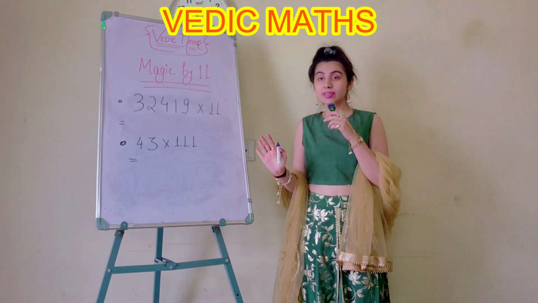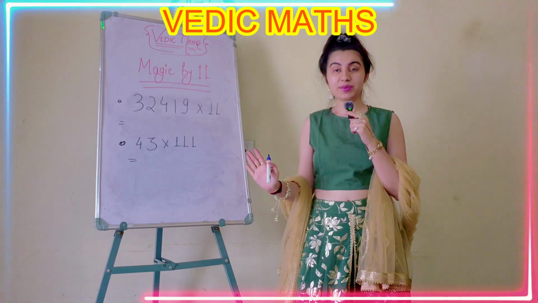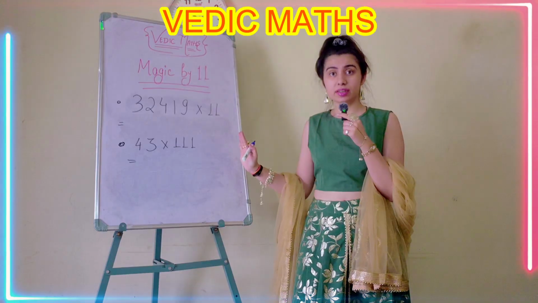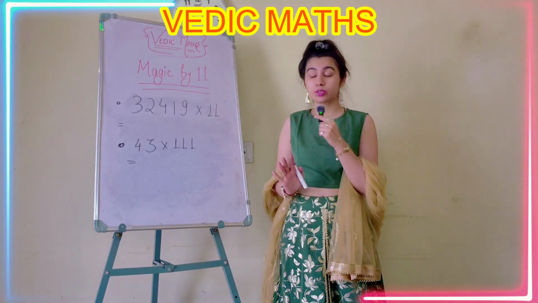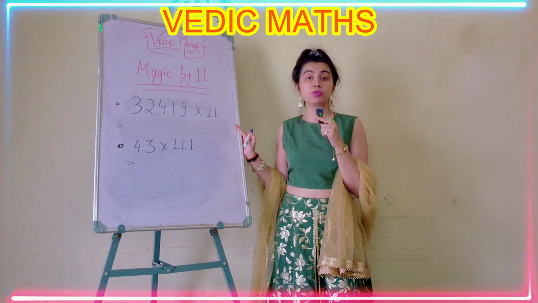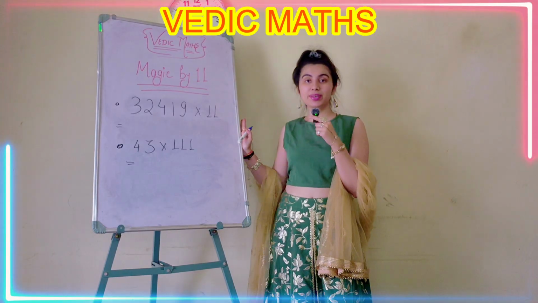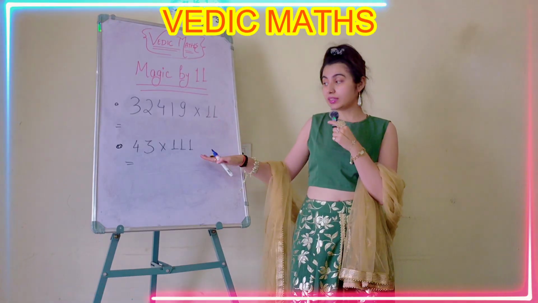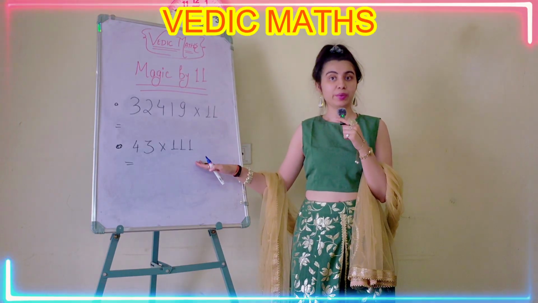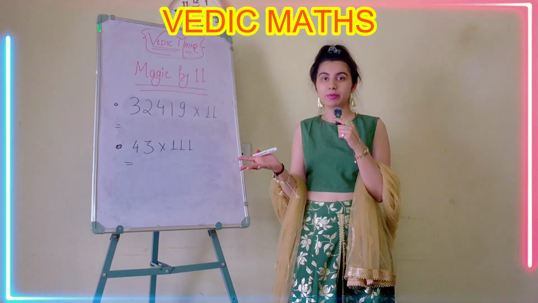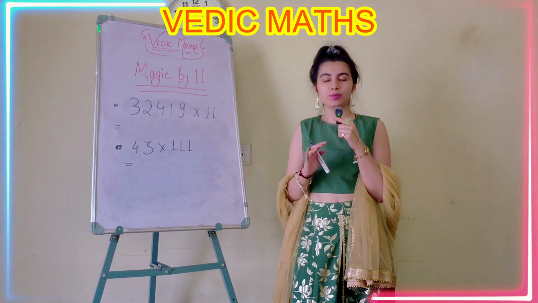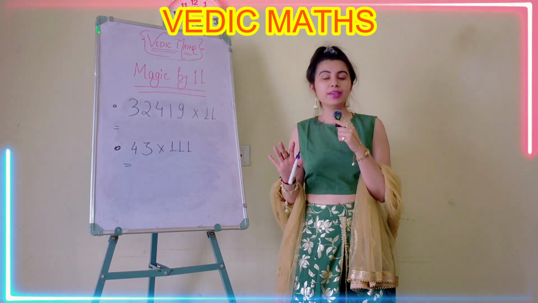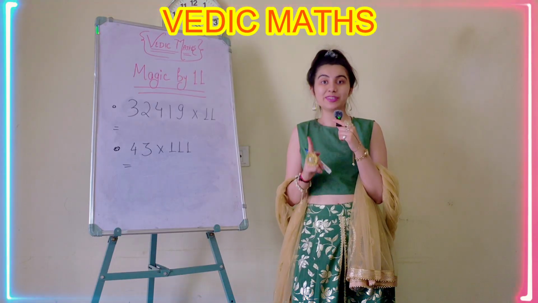Now let's start our final revision of these Magic by 11 tricks. I hope you don't get confused, and if there's any query, any confusion, any doubt, I hope this revision will be able to solve it. One number I have taken to multiply by 11, the other one we have to multiply by 111. It's a revision, so you'll be able to revise all the tricks, so you won't get confused about where you have to put one dot, where you have to double it. Last time revision, and this time visualizing only.